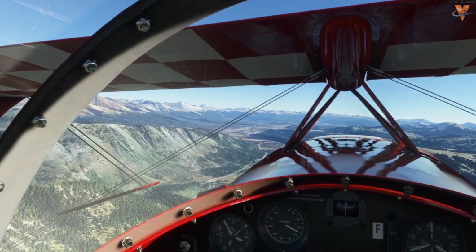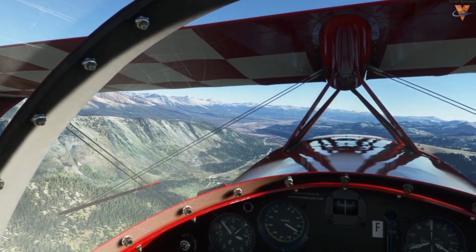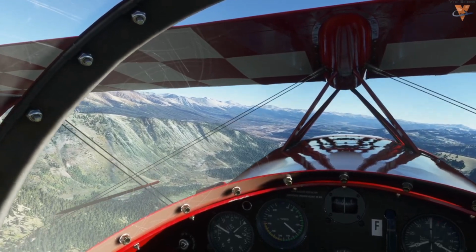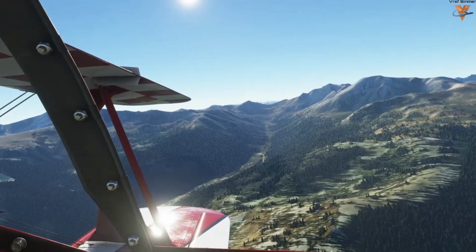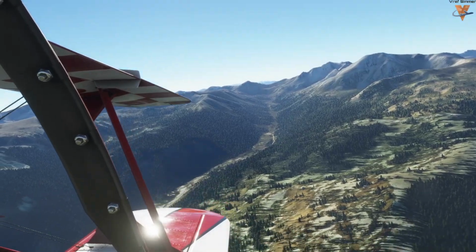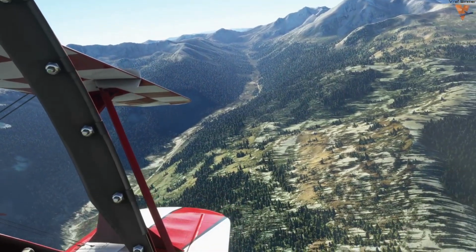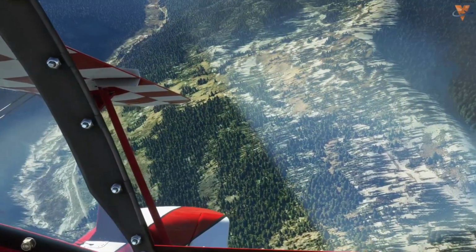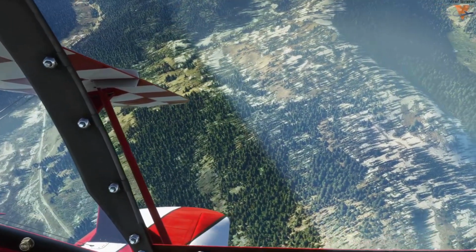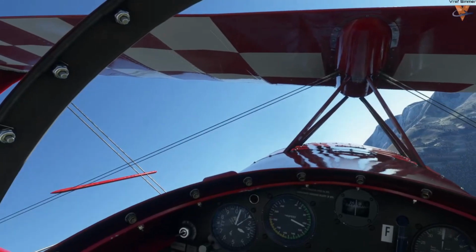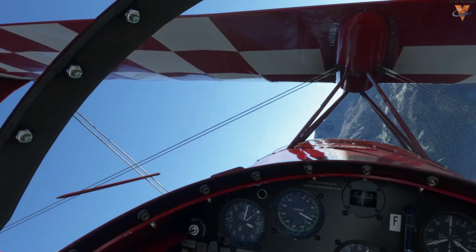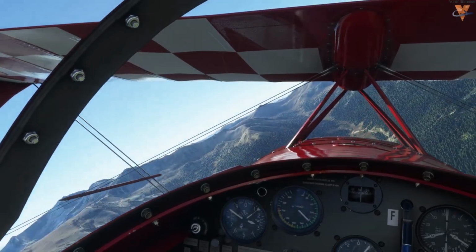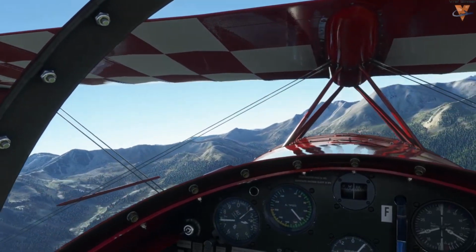I'm having a hard time figuring out exactly which road I need to follow here. I think it's... looks like this road just ends down here. That's what's confusing me, I think. I need to find the main road. I'm just gonna follow this if it goes to the northwest, and we'll figure it out on the other side of the mountains here.